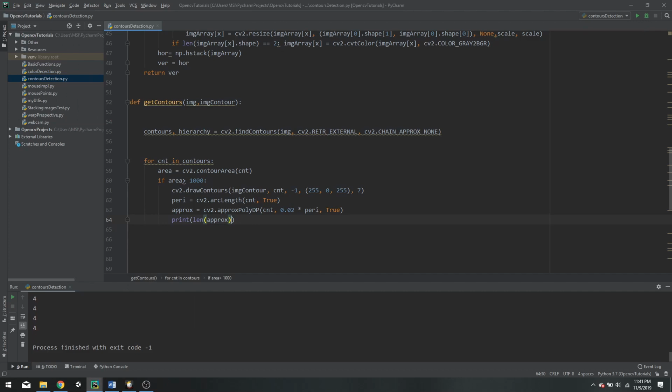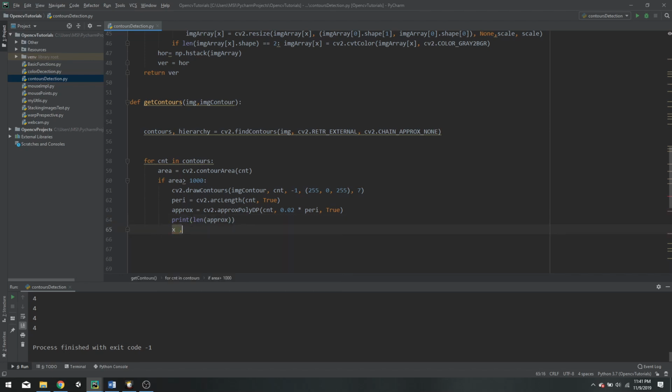Next, we can create a bounding box, because the points might not always be in a square form, or we might need to circle around or highlight the area where the object is. In order to do that, we will use the bounding rectangle on our approximation.